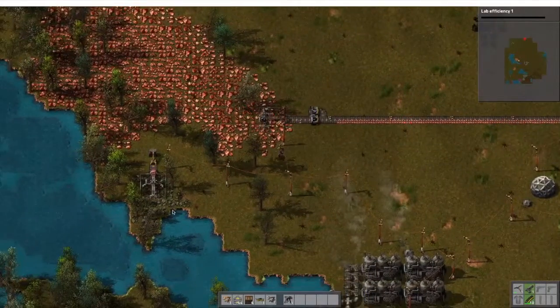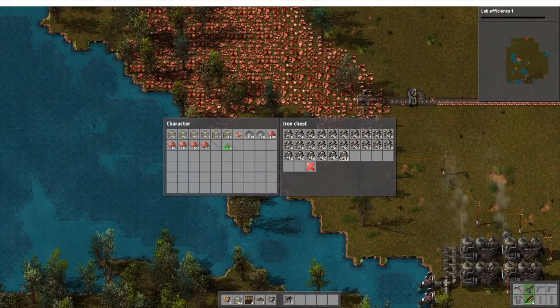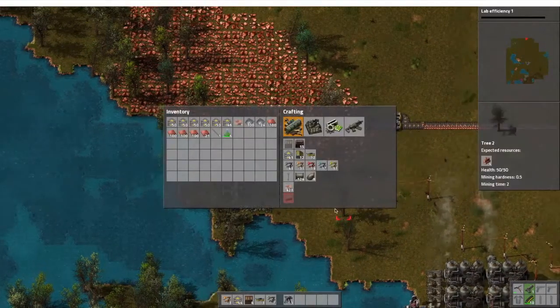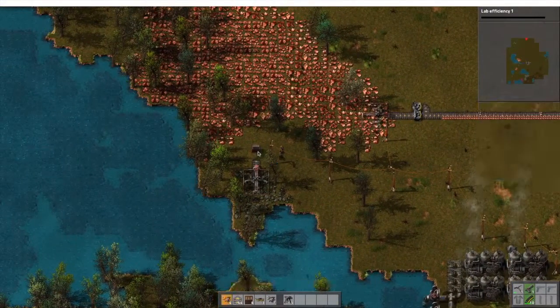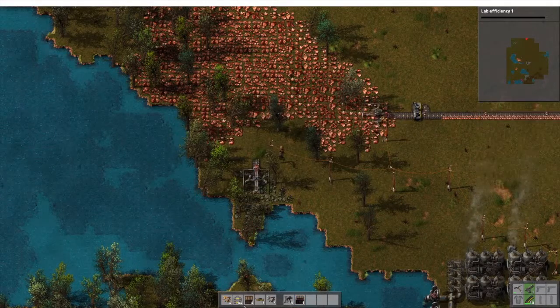This is producing copper. This is just a small machine that is very slowly filling up with stone. I gotta empty this out somehow. What if I just take these unused splitters? Oh god, that's a lot of stone.